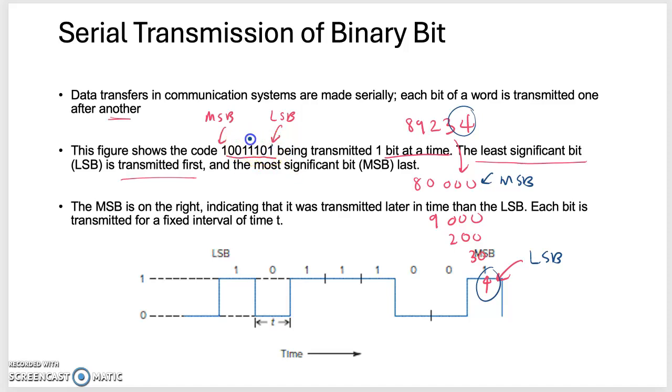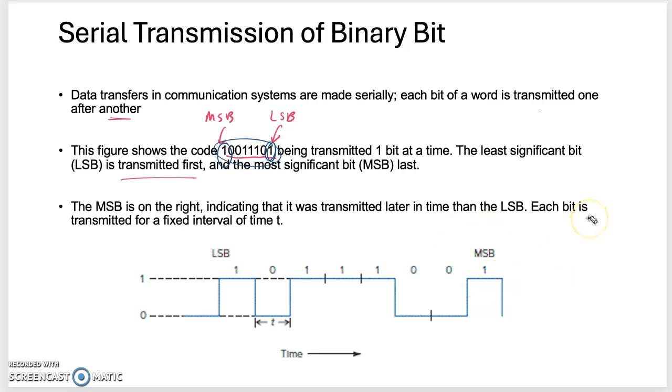It's the same case for the binary format as well. This one will be our LSB, because it represents a very small number, whereas this one is going to be our most significant bit, because it tells us something on a very huge scale compared to the least significant bit. Okay, so this is our decimal format. What does the decimal format mean? It goes from 0 to 9, and then 10 to 19, and then 20, etc. So that is our regular numbering system. And in our transmission, we use binary. It's a little bit confusing, but just remember that all numbers are the same. It's just a matter of formatting.